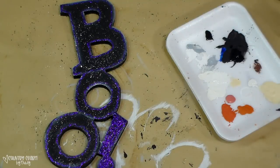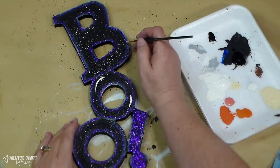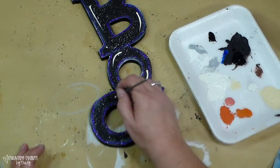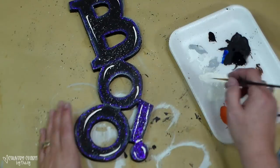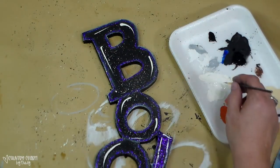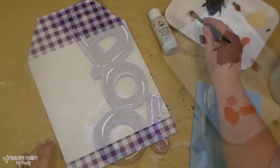Guys, you will hear me say so many times the beauty is in the details, and I do love all of these gifts that the Lord has given to me, and I am not ashamed to say it, because everything that I do comes from Him, and I'm so grateful that you're here that I can share this with. But just by adding just white highlights to my letters, it just brings out the boo lettering so much.